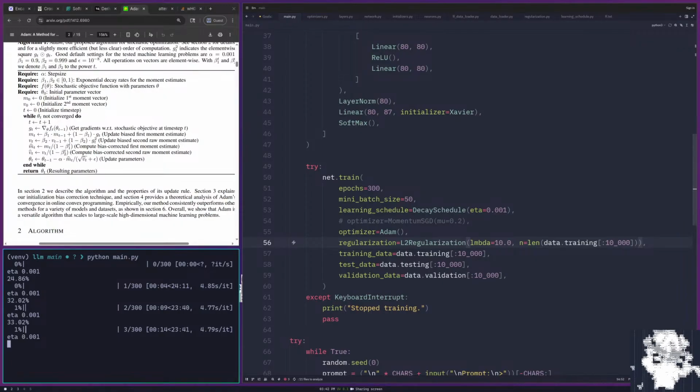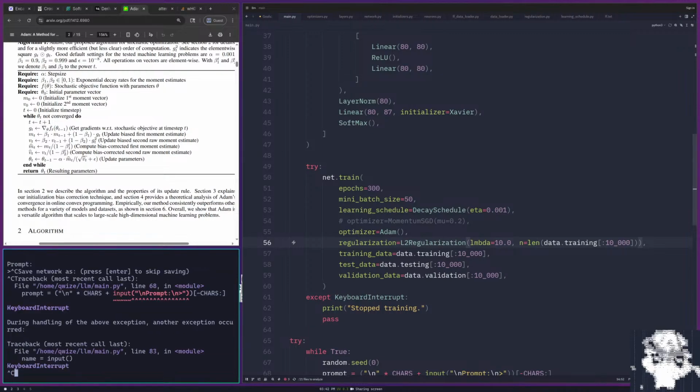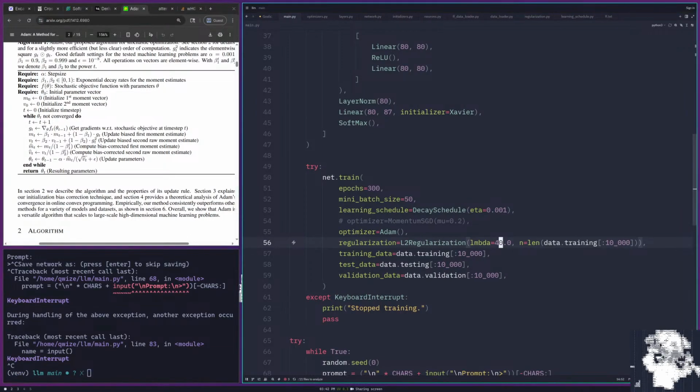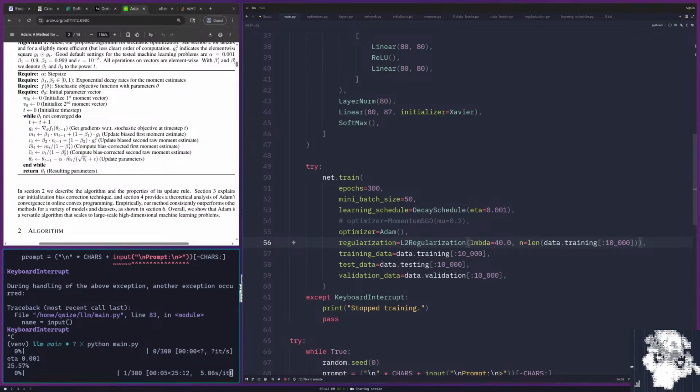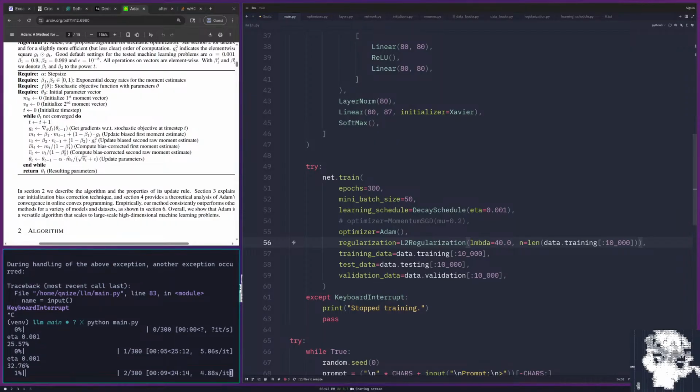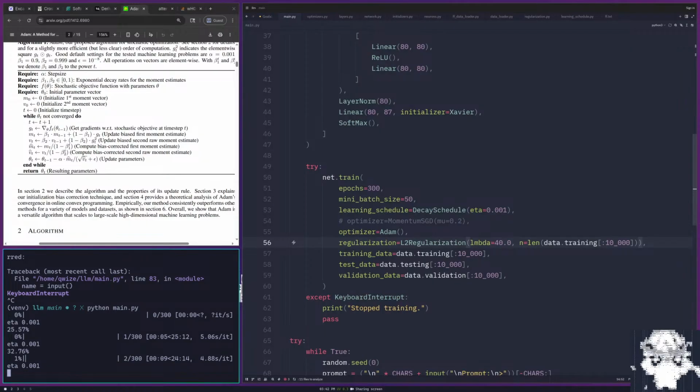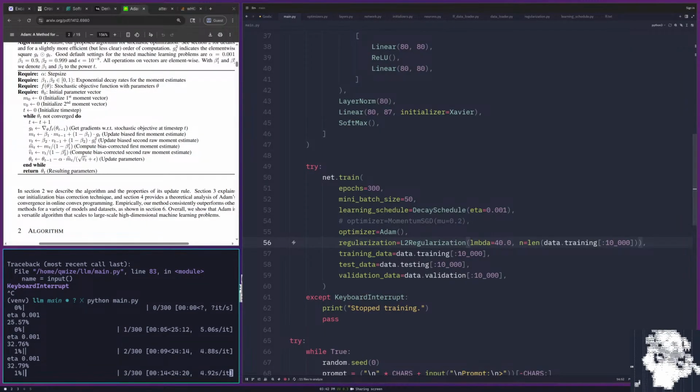So possibly this is better. Really, really, really hard to tell. So I think I'm just going to go back to how I had it, 40. 25, 32. This seems like the best run we've had so far, but who knows?